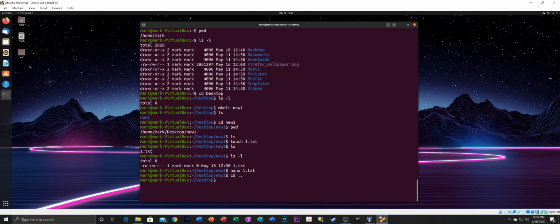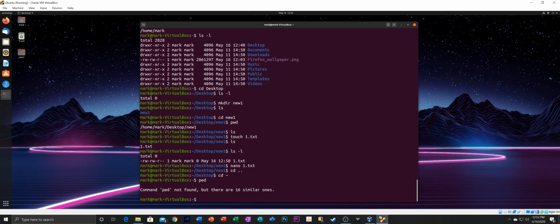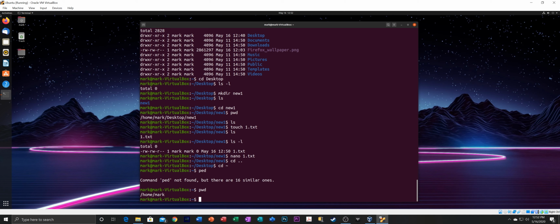So if I run that, it'll get out of the new1 folder and go back to desktop. If I wanted to go back to the home directory, I could just do cd space and then tilde. And then if we do pwd, if I could spell right, pwd, we can see down here we're back at home/mark.